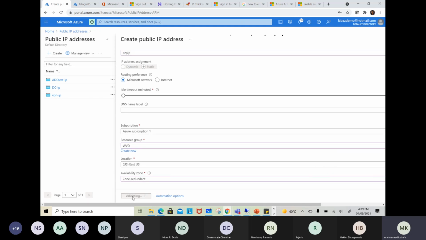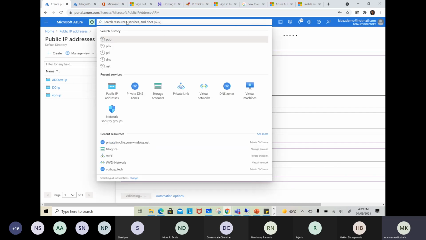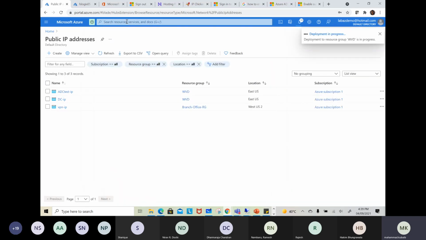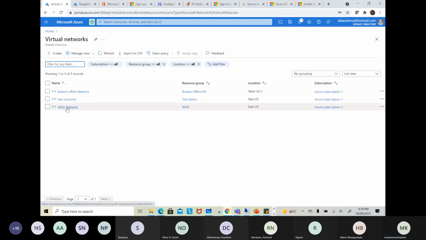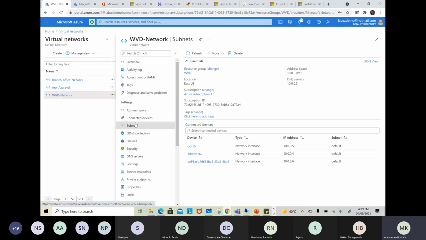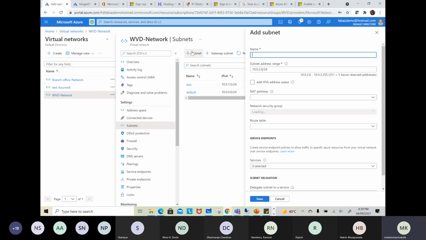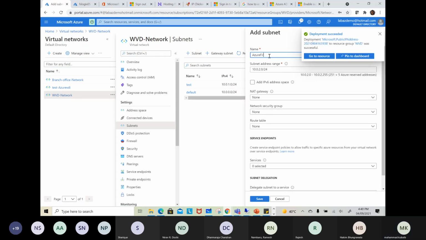I'll create. So two things you need to create Azure Firewall. One is a public IP address. The second is a subnet, a specific subnet. What does that mean? Inside the WVD network, if I go to subnets and create AzureFirewallSubnet, you need to give exactly that name.